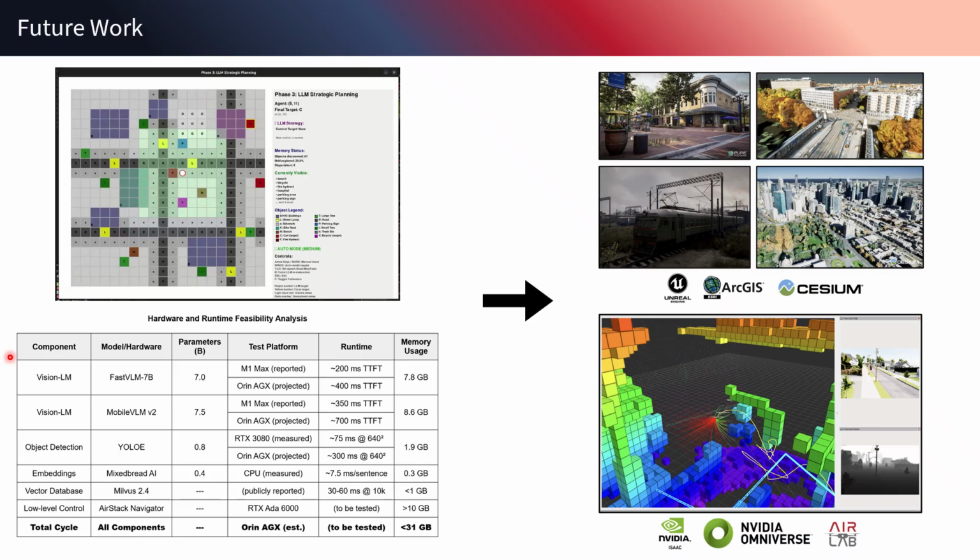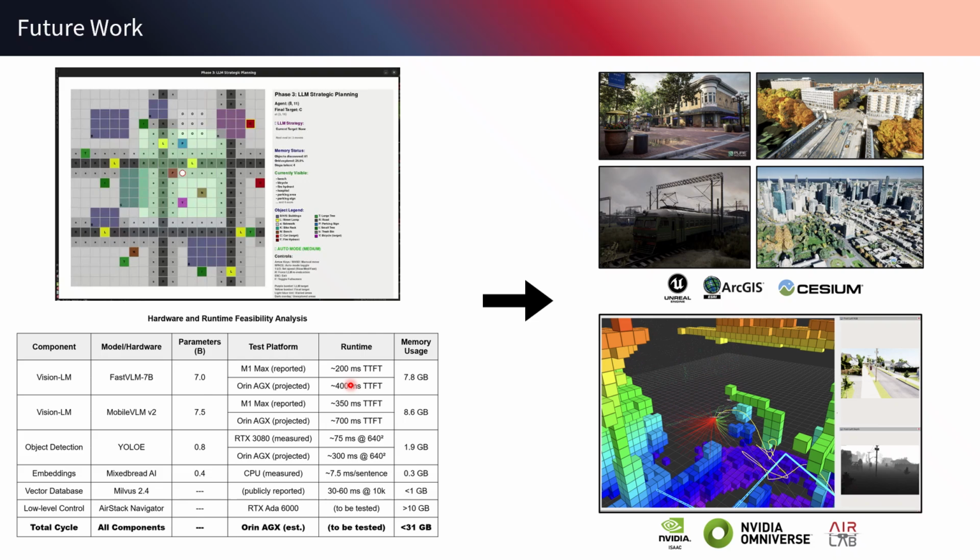The Orin AGX has only about 200 gigabytes per second of memory bandwidth, if I'm not mistaken. That basically means, as a simplified estimation, it would run about twice as slow. If we're talking about time to first token, it would be, for instance, 400 milliseconds instead of 200 or so. Of course, for the speed of VLMs, we also care about tokens per second, but those are affected mainly by context size and the output limits that we set. But in our case, even with a fast VLM setup or mobile VLM, the worst case scenario is 1 second.